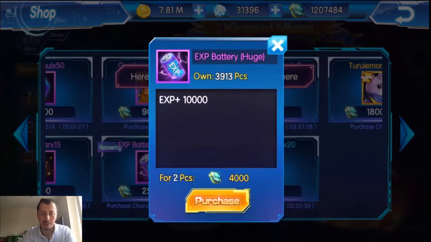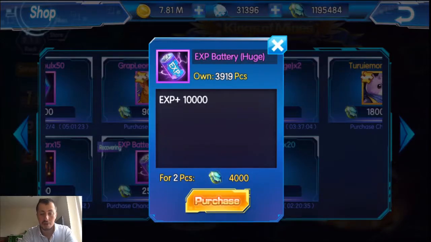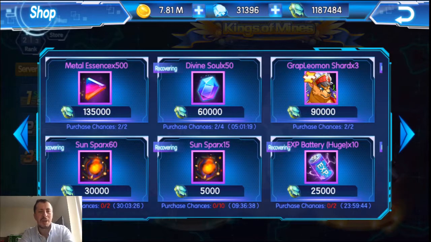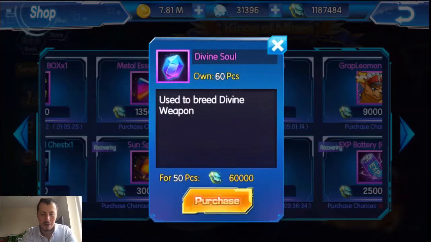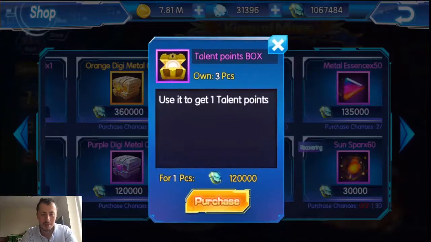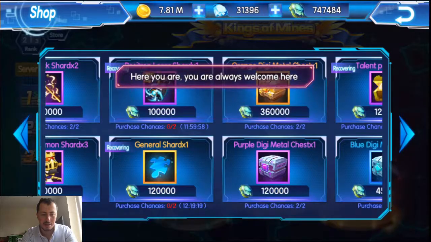It's Wednesday today, so in another two or three days we can do cross server Mine War all over again. And to be honest, in two days that's when I get married as well, so I won't have a lot of time to play this game. Now let me get some of that. What else do we got here? Let's get this, and that too.